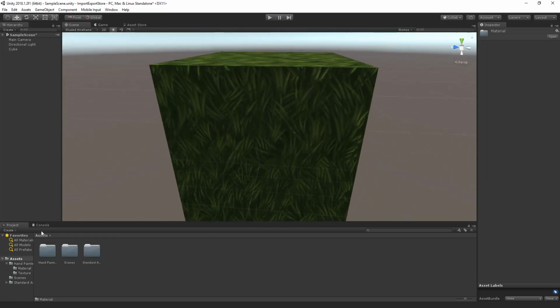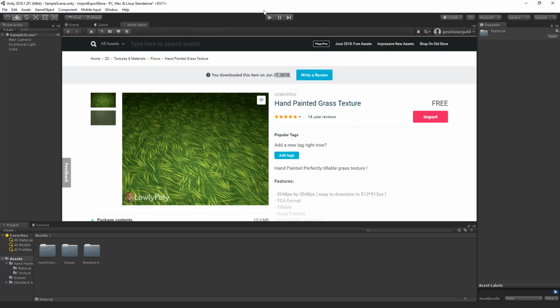All right, so now that we're done with this, I'm going to show you guys more things about the asset store. Okay, so now that we're here, by the way, the asset store was redesigned as of Unity 2018. So there is an old asset store. This is for people that have been using Unity from when the store was added in, and it had a different look before. I'm not going to show you guys because I think it's better to just stick with the new asset store. It looks better, it's cleaner, and it's better to learn things that are new than to go into the old ways.